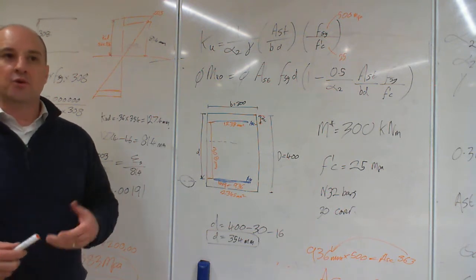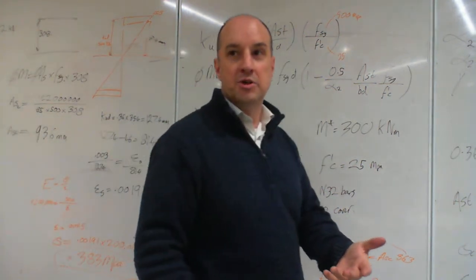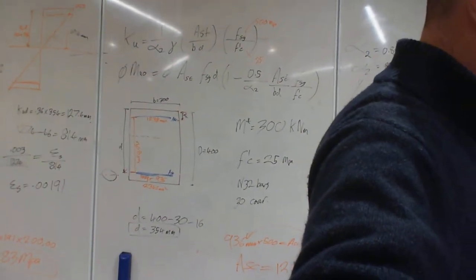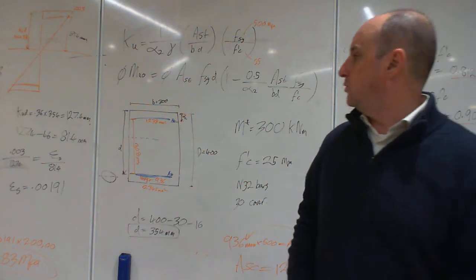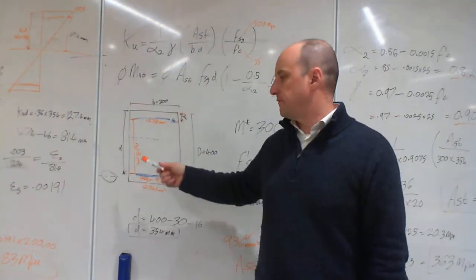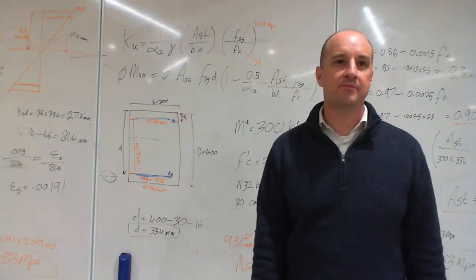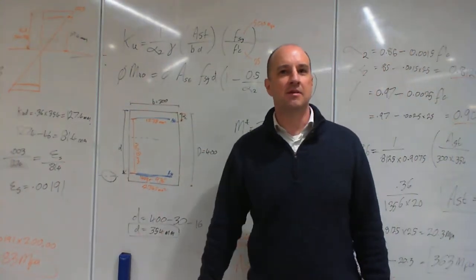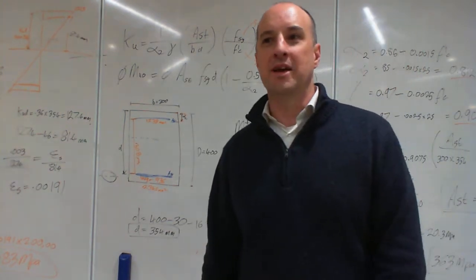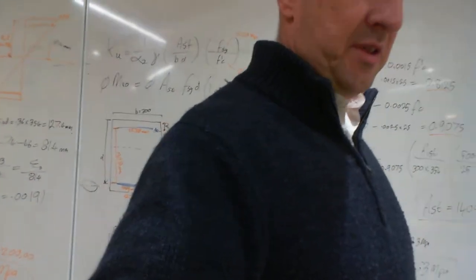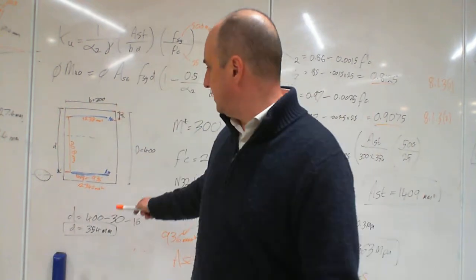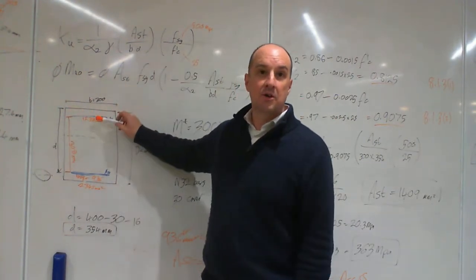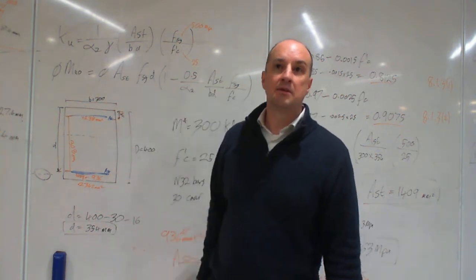Then if you look up your red book, which has the bar areas in it, you'll find that 2 N28s will almost do that, and 4 N28s at the bottom will do that. Now remember at the beginning I said we assumed N32s? It turns out I was wrong. It should have been N28s. So the effects on that are that the steel is a little bit lower, and so that lever arm is a little bit larger. So the beam is actually stronger than we've designed. So we can leave it at that.